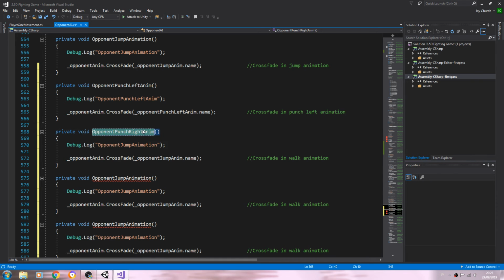We'll change it to right, punch right. Change that in the debug log. Change that, the animation, what we're calling, let's put that in the comments also.